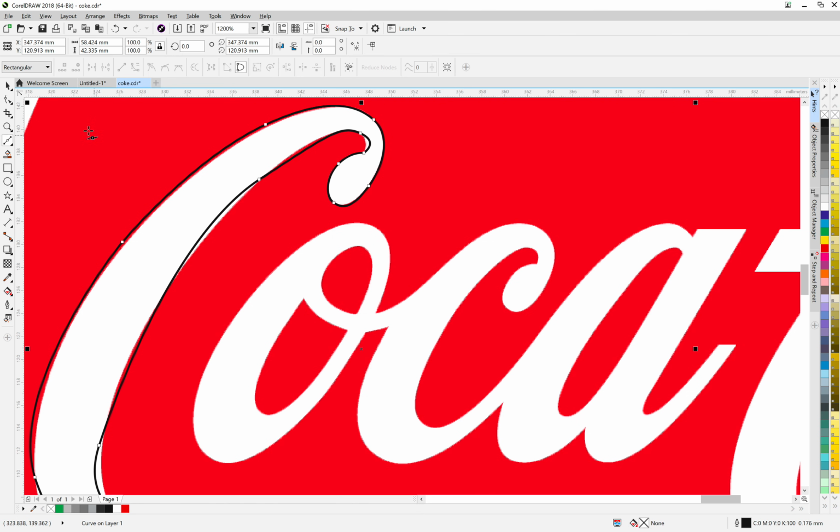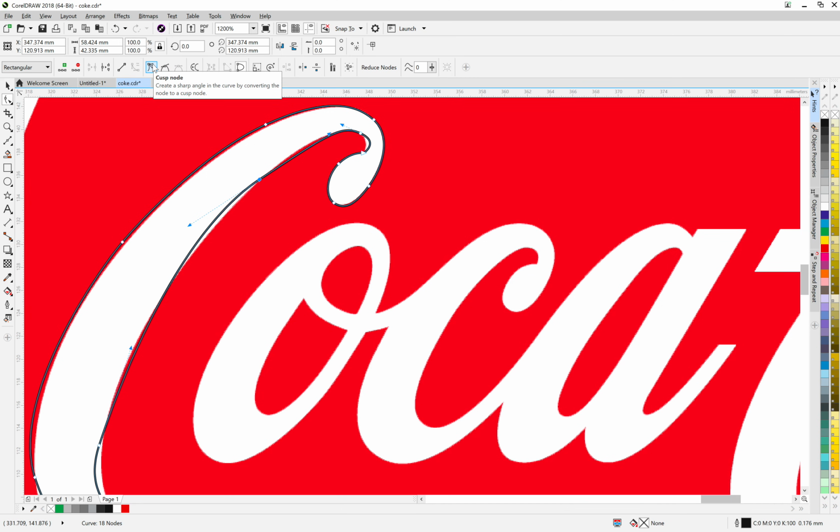So I want to change this just to improve my drawing, and what I'm going to use there is this shape tool here. When I select a node like so, it gives me some other options. I can make it a straight line if I'm drawing like text and it's solid straight lines, and I don't want any curves.